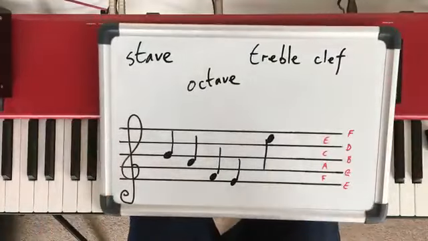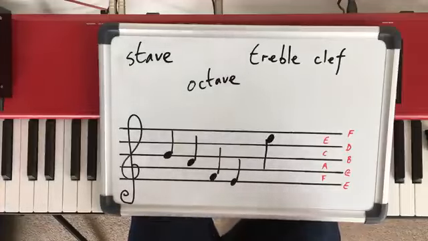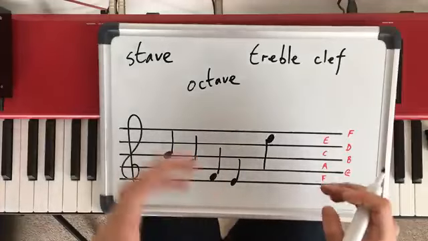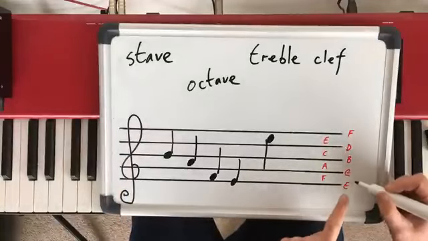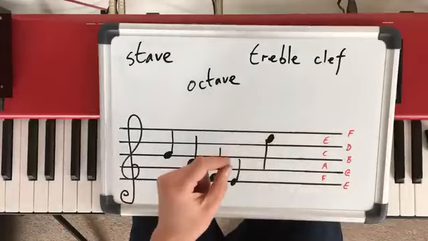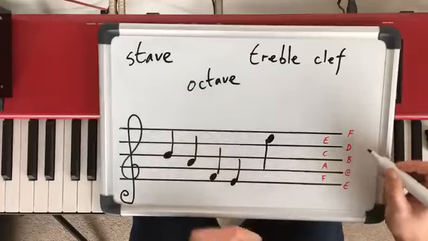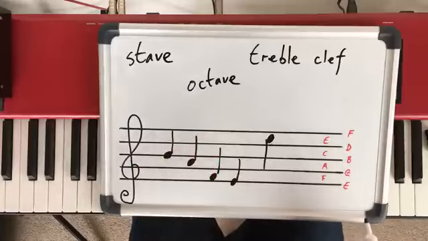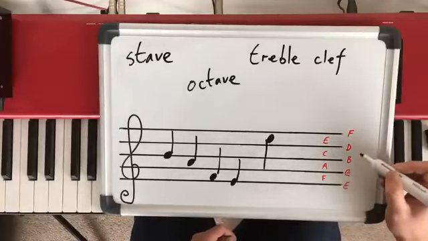Now, obviously, the thing to do now is to learn which note goes where on the stave. We've got some other stuff to go over first, but before we look at that, let me tell you a couple of useful mnemonics, reminders for learning those lines and spaces. The lines E, G, B, D and F you can remember with every green bus drives fast. That's the very first thing I learned in my first ever music lesson on the recorder at Tower Road School in Boston, Lincolnshire when I was 6. Every green bus drives fast.